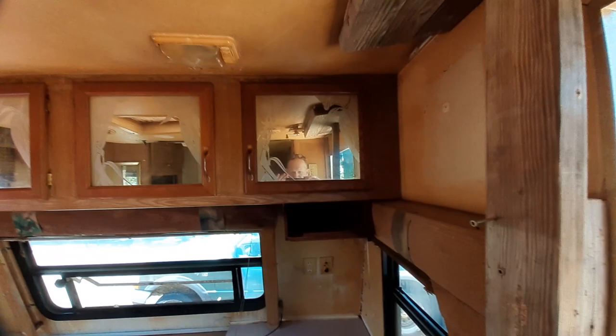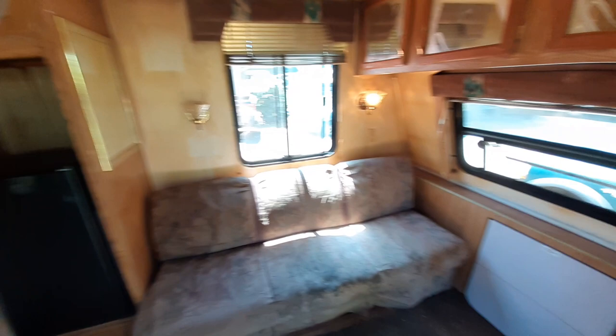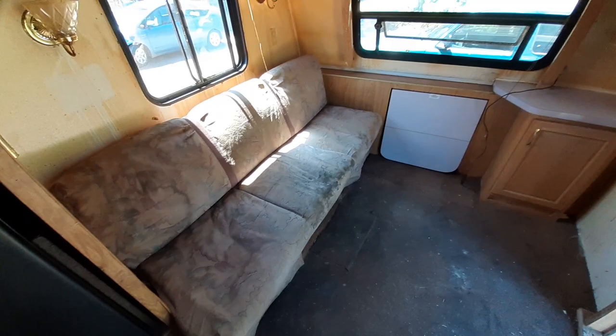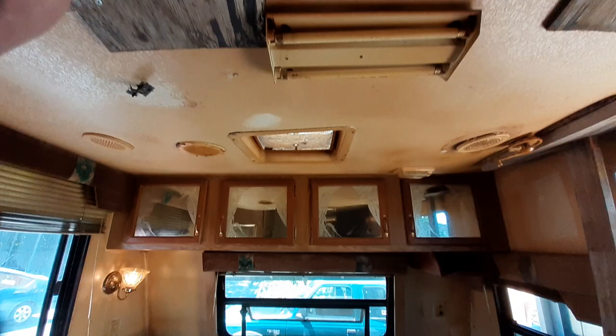This carpet definitely needs to go. Doesn't smell very great in here. All this yellow on the walls is pretty much nicotine — I've used apple cider vinegar and wiped it right off in a few spots, but it'd be a lot of elbow grease. The jack couch unfolds and becomes a bed, although it's pretty dirty. It's usable, though.